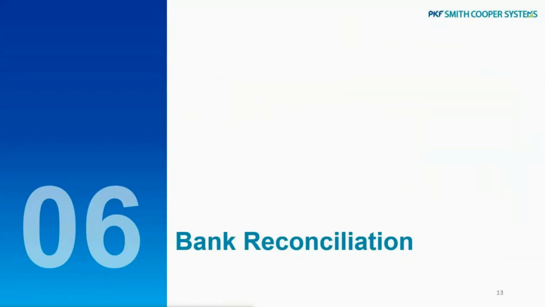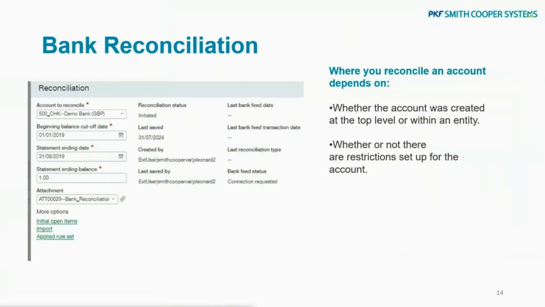The last thing we're going to cover today is just your reconciliation. So this is what the bank reconciliation screen is going to look like. Most companies perform a reconciliation at the end of the month. You might want to match your transactions throughout the month, or even perform a daily soft reconciliation and just have a little look at what's in there. It's not a big process. You can just log in and see what's in there and how your rules are getting on, and it can help eliminate a month-end close procedure for you.